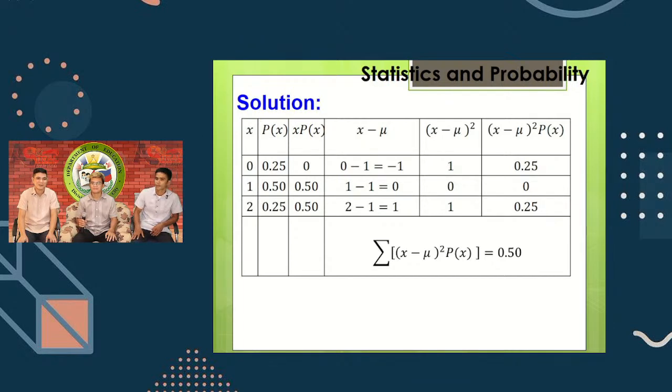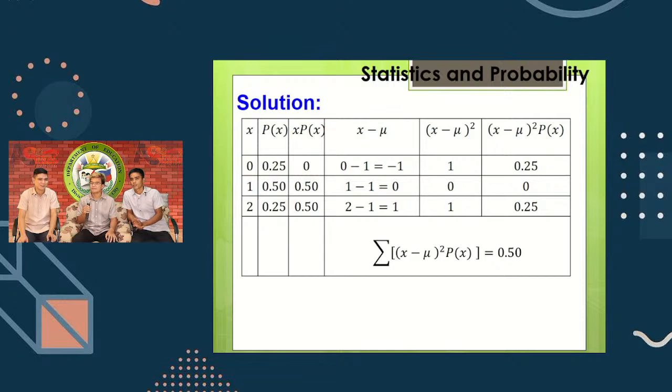Okay, next, you are going to find the mean, or the expected value. The mean is just the sum of x times p of x. So 0 plus 0.5 plus 0.5 is equal to 1. So the mean, or mu, now is 1. For the fourth column, you subtract the mean from the value of x. Yes, sir. So 0 minus 1 is equal to negative 1. 1 minus 1 for the second is 0. Then 2 minus 1 is equal to 1. Next step is the fifth column.